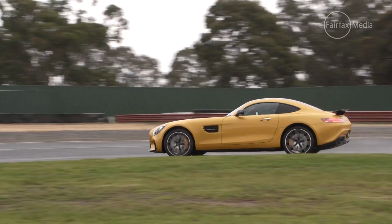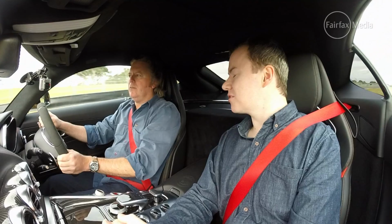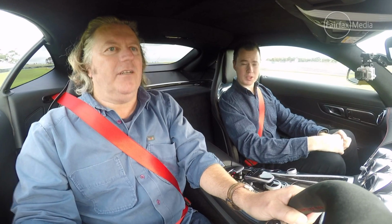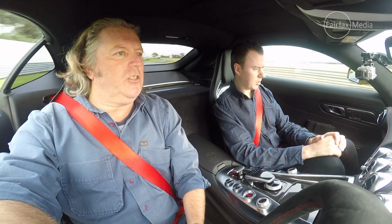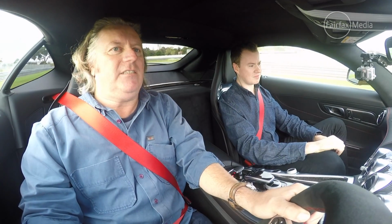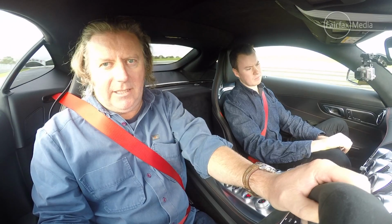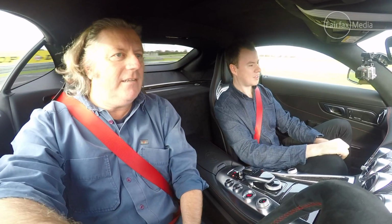Simple times. Even this car is a nod to the future, albeit slightly, but Mercedes attempted downsizing from a naturally aspirated 6.2 litre to a twin turbocharged 4 litre, which granted isn't quite the extreme that BMW went to with their 3-cylinder. Yeah, I'm not sure it's what the greenies had in mind, but I can see what you're saying. They're chasing efficiency, a fuel economy number, an emissions number. Okay, that's fine. But what they haven't done is ruin the car in the process. It still sounds like a V8. It still goes like it's been shot out of a cannon.